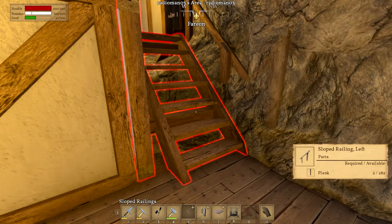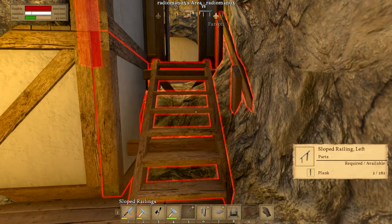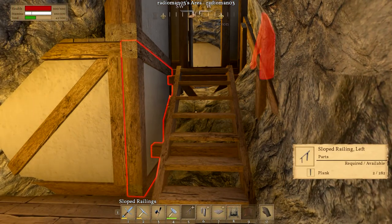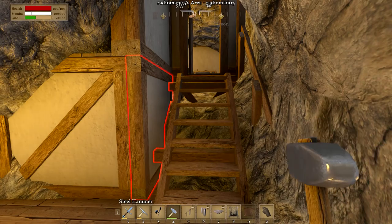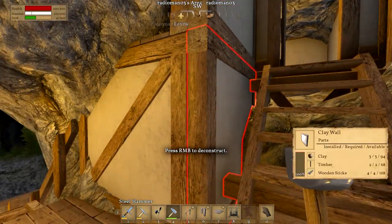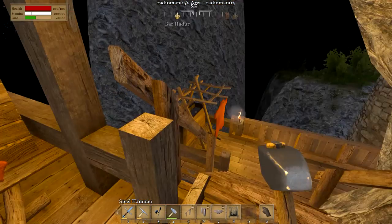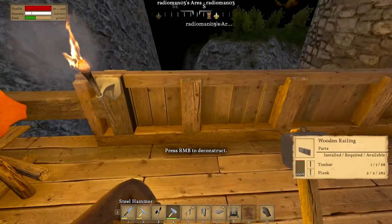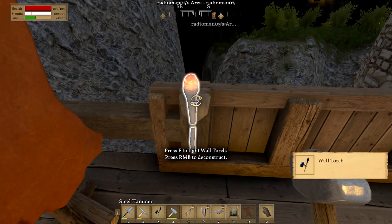Z. Come on now. Won't let me put a rail on here. Man. Okay, maybe some other time. Maybe it'll let me do it later. Okay, so we've got our rail here. We've got rails down here. I put this guy up over here. Matter of fact, I'm going to take this guy out.